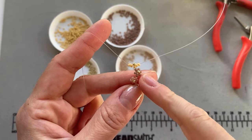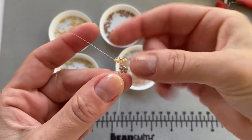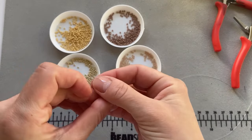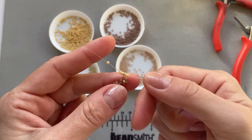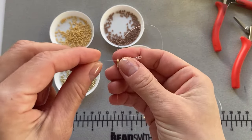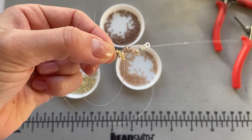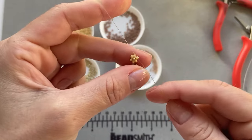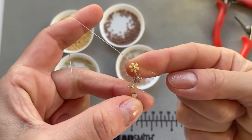So on this side, we put the right side through the left side bead on the brown daisy. The extra bead on this daisy is going to go on the left side fishing line, like so, and now the left side fishing line is going to go through the right side last bead, and just pull it. And this is how the zigzag creates.